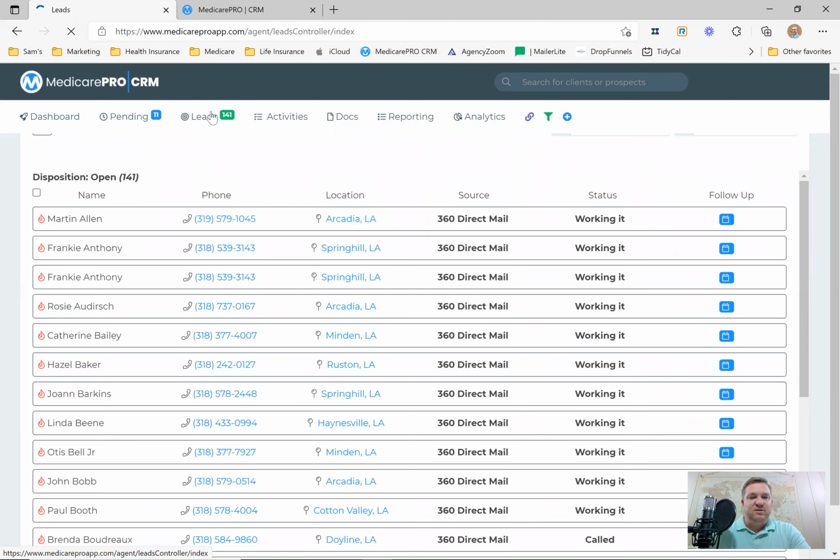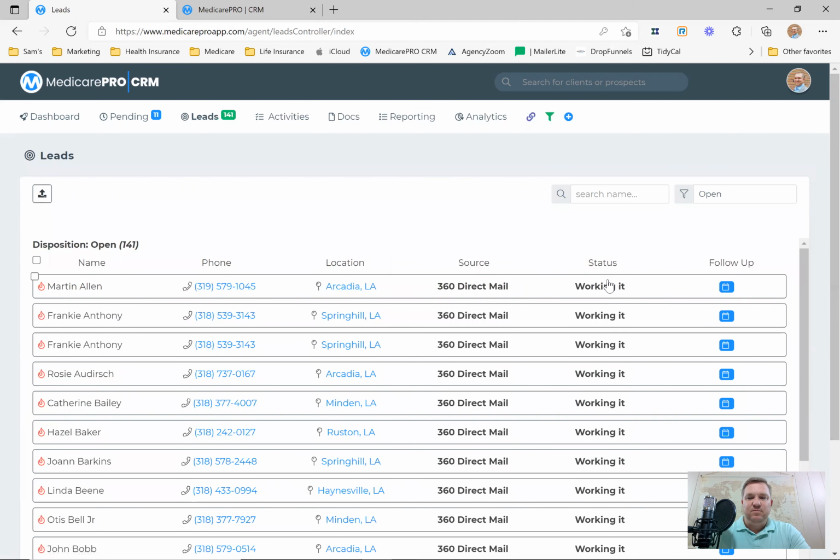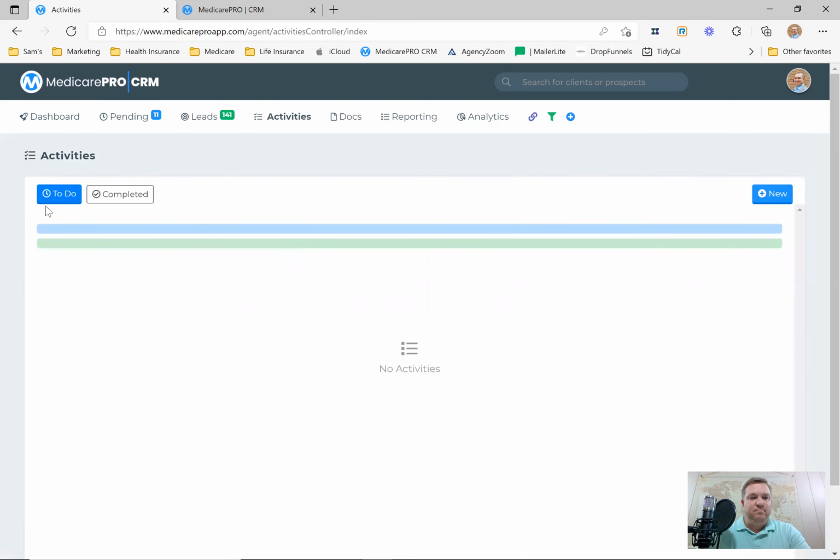Of course, it's got a section for leads, and you can status those, follow up with those, track your activities, have a to-do list in here, documents. One really cool feature, something that you won't find in a lot of CRMs.